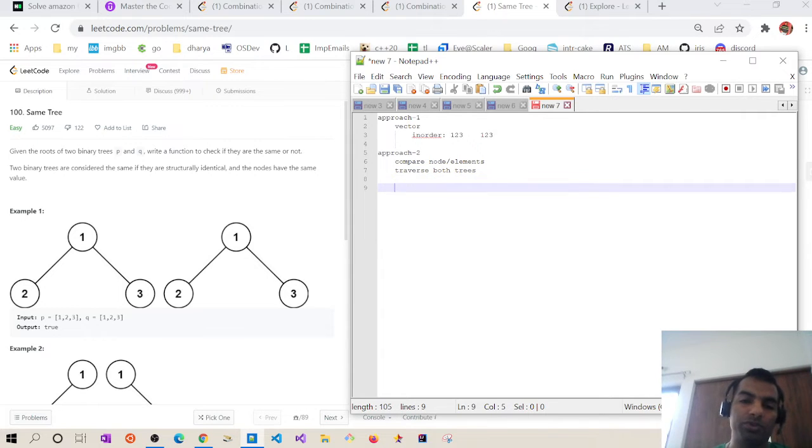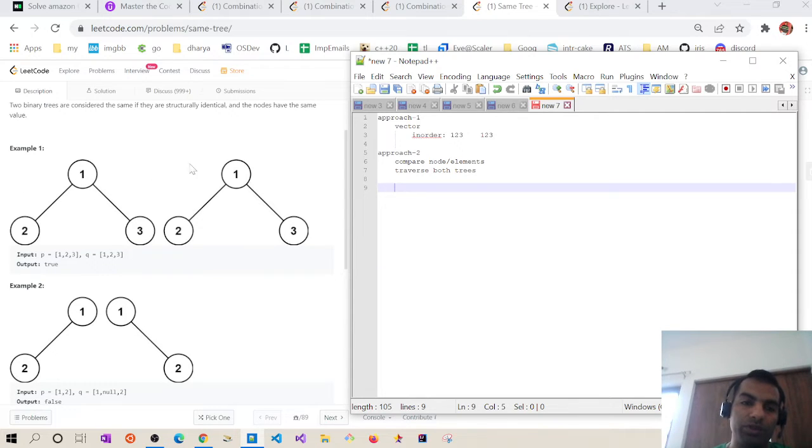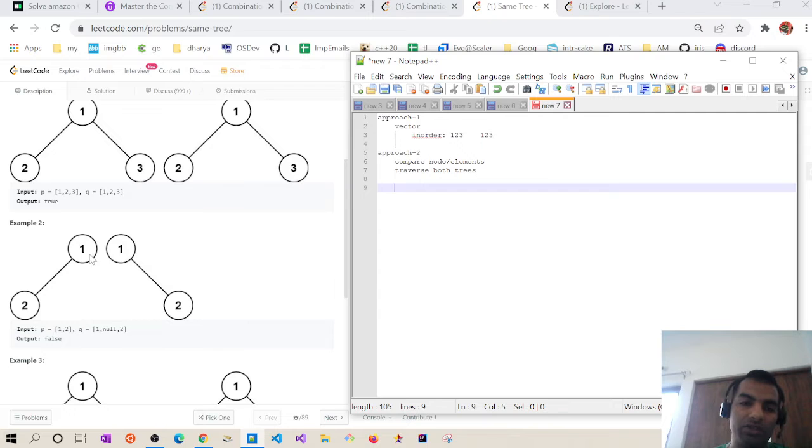For example, we'll start from 1. If both nodes are the same, we'll go to left. If both nodes are the same, we'll go to right, and so on. So here we'll start from 1, both nodes are the same, go left, but here it is 2 and here it is empty, so we'll return false.